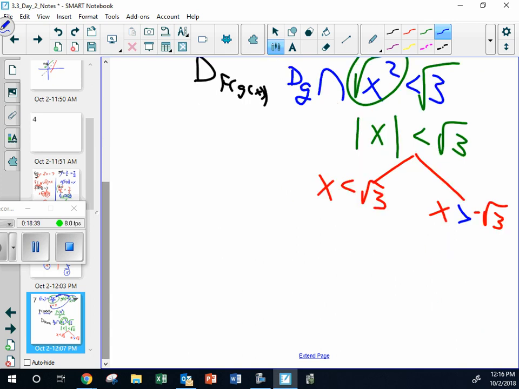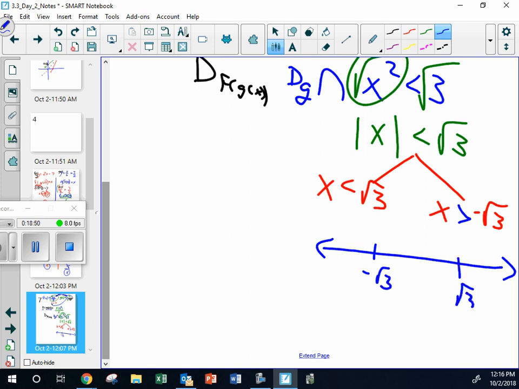I'll scroll that up a little bit. If I put that all on a number line, it'll make more sense. I know you don't know what the square root of 3 is, but you know that the negative square root of 3 is on this side, and the positive square root of 3 is on that side. And hopefully you know they're a decimal, like 1 point something. Couldn't be 2, because that'd be the square root of 4. It's got to be less than 2. All right, then it can't be either one of these, and then let's see which way they want to shade them. That says less than this one, and bigger than that one. It's in between the two of them.